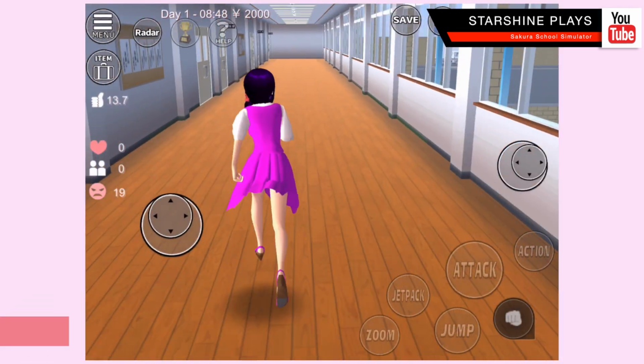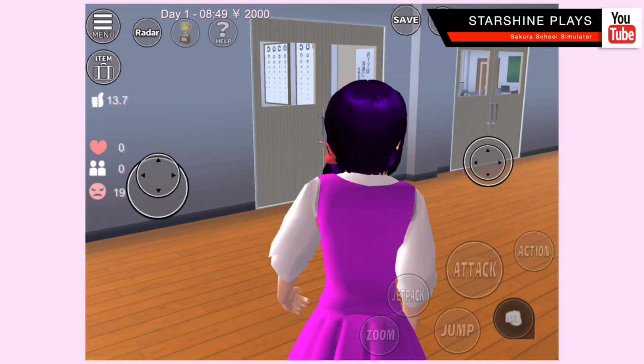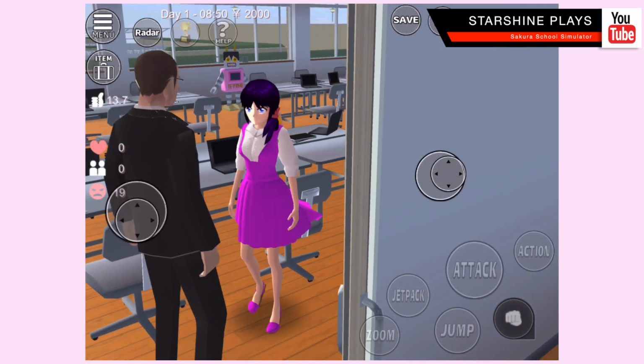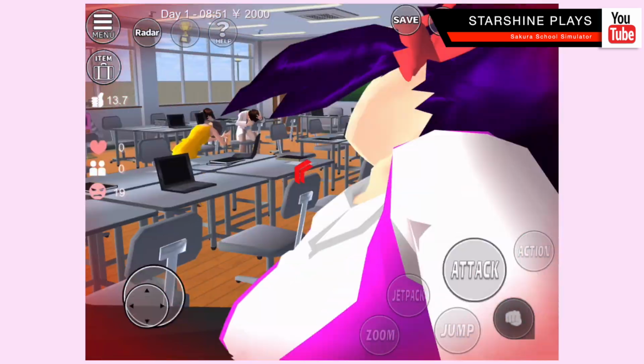That's the infirmary. Is there a lesson? Here's a lesson. Is it Japanese? Oh, let's go to this one. Oh, where did you come from? Get out of this Japanese lesson.